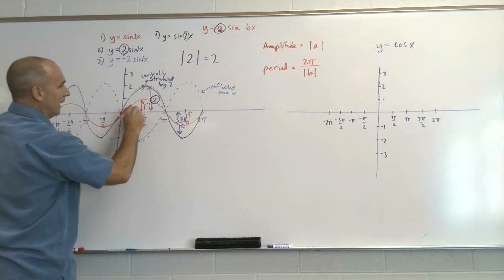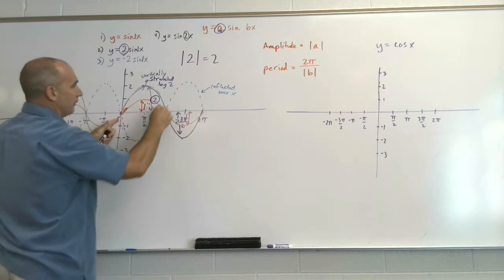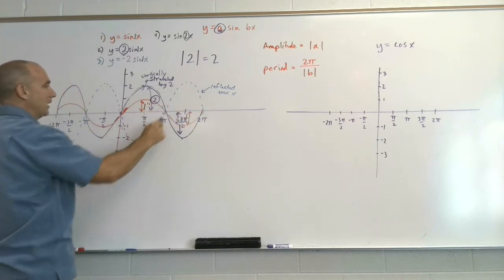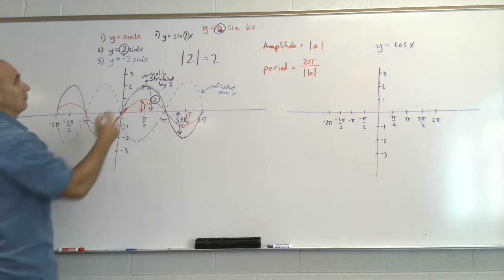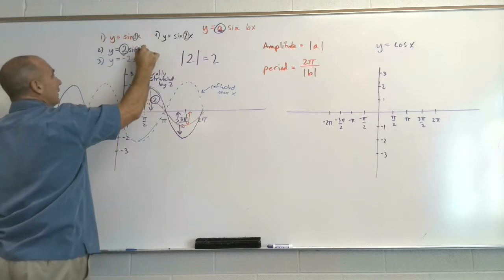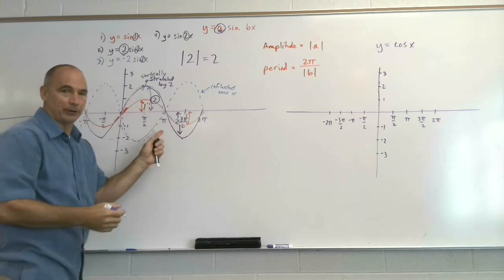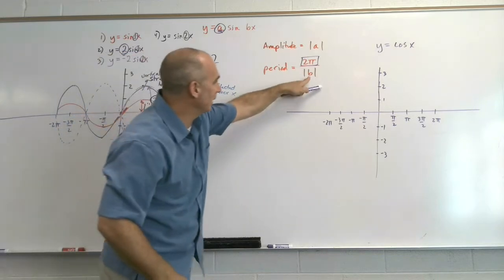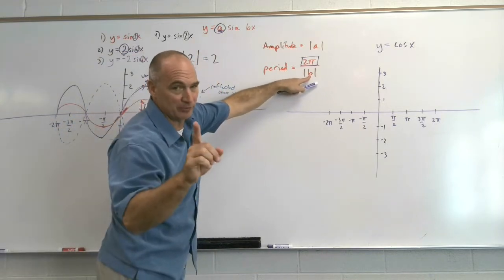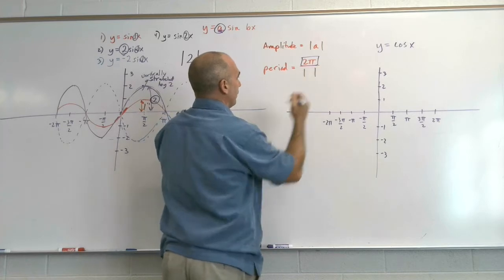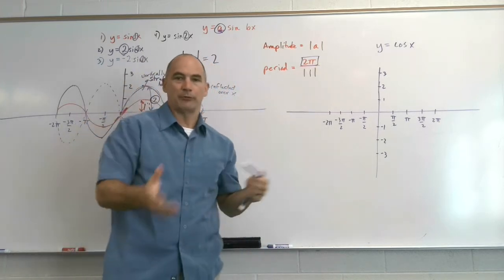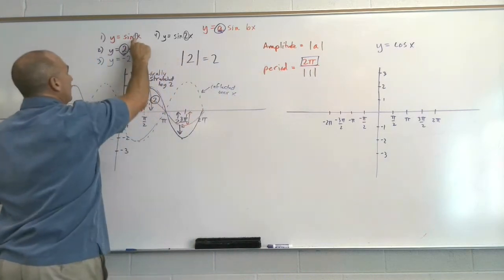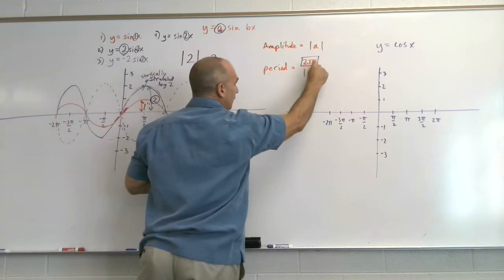How about the red one? Same thing. How about the dotted blue one? Same thing. So you see the period for all three of these, the purple, red, and dotted blue, are all 2 pi. That's because this B is a 1, and our normal period is 2 pi. Okay? What if B is something other than, well, let me back up a minute. What if it's a 1? And I put a 1 in there? Well, what's 2 pi over 1? That's 2 pi. So formula-wise, if I put this one in, or this one in, it doesn't change the period.